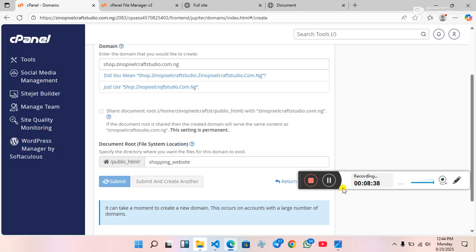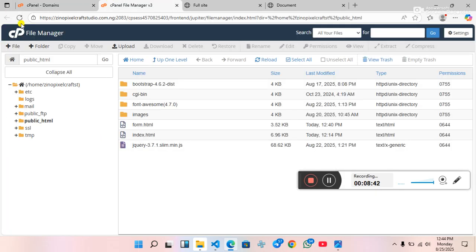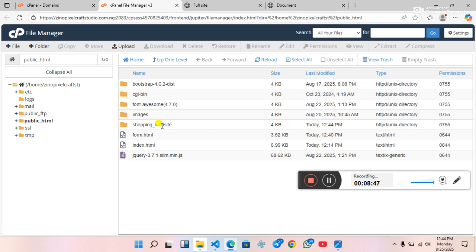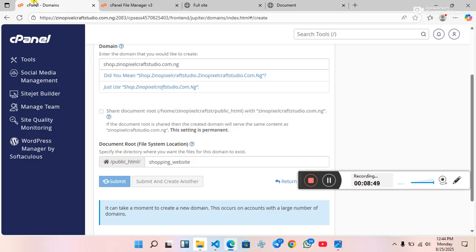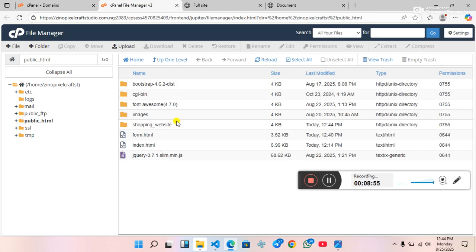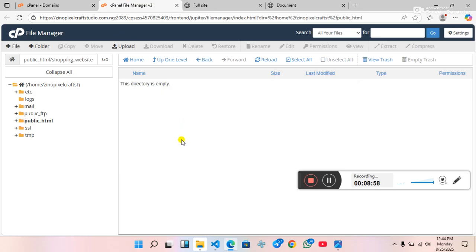And if you press submit, after some time, it's created for you. Okay, so that's how it works. Once it creates it for you, you will see that new folder updated here, but now you might not see it. It's still working. Yeah, it's here already. There's nothing else to finish. Don't cancel it. Let it work. All you need to do is go back here and make a new upload, a new index, a new file. And anybody that goes to that shop address will now see the new website. So let's try it.